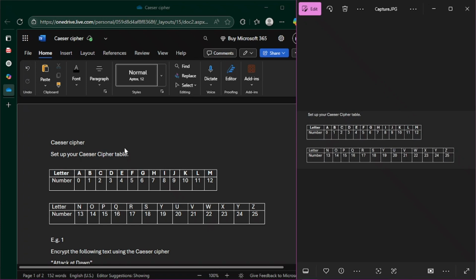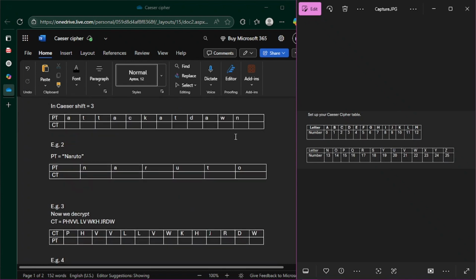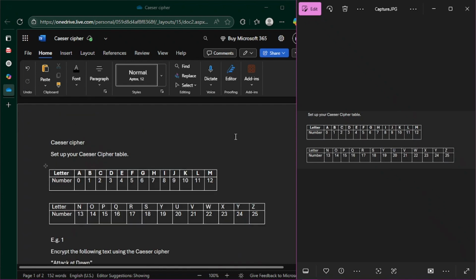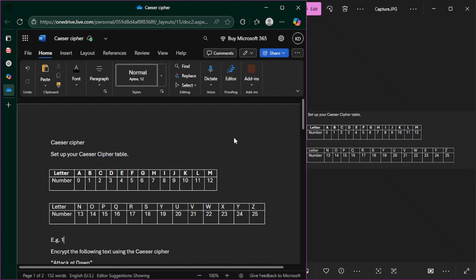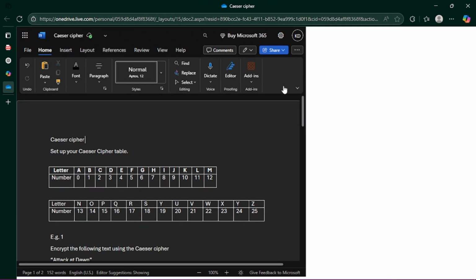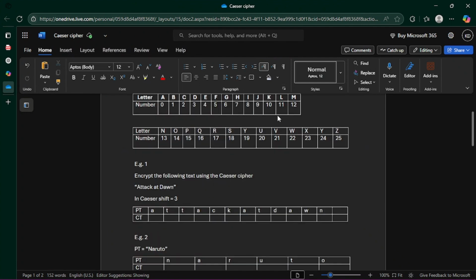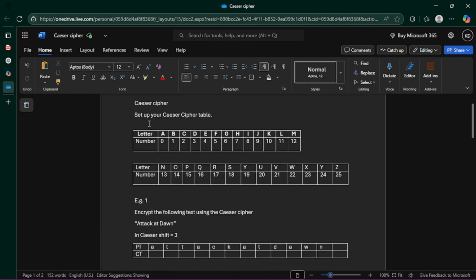Cipher. So we're going to learn about our Caesar cipher and then how to use it to encrypt and then decrypt our messages. Right now, I'm not going to give a lot of theory. In my experience, the more examples you do, the more you're going to understand. So let's get right into it. I'm going to maximize. I had initially split the screen because we need this table.